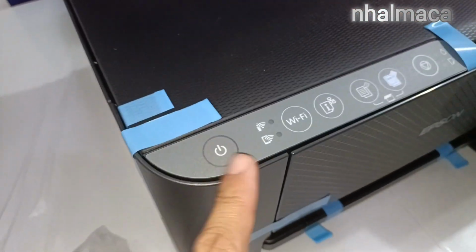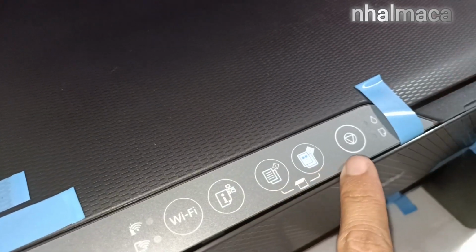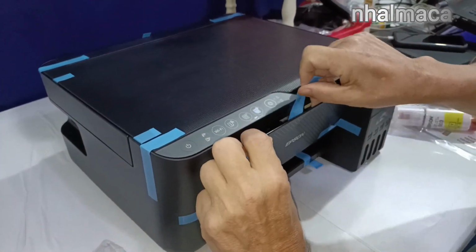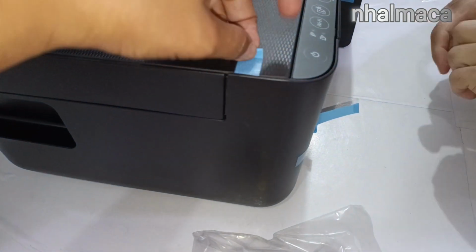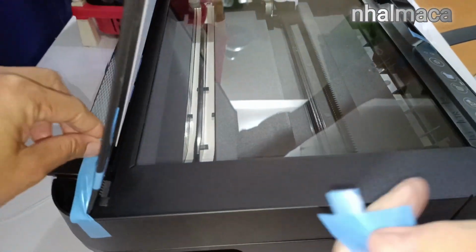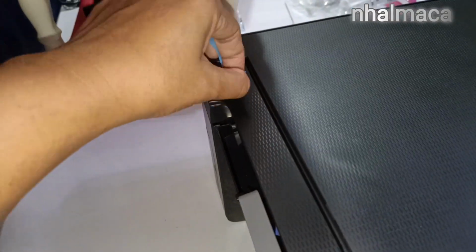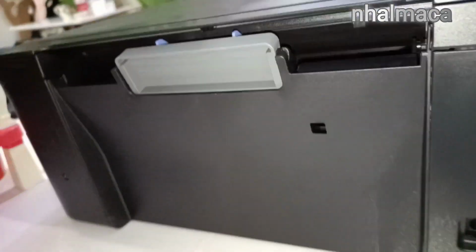It has, this is power, this is Wi-Fi. This printer also acts as a copier scanner. So we scan. Oh, it can scan, huh? Yes. See, that part's the scanner. They do this intentionally so it doesn't shake, rattle, and roll when they are shipping it or you're taking it home.